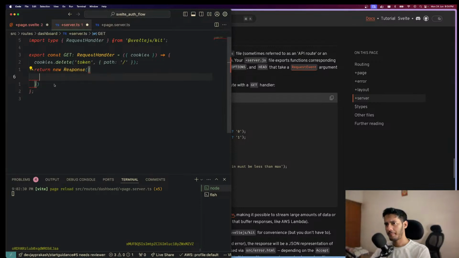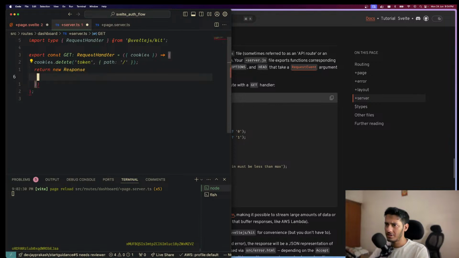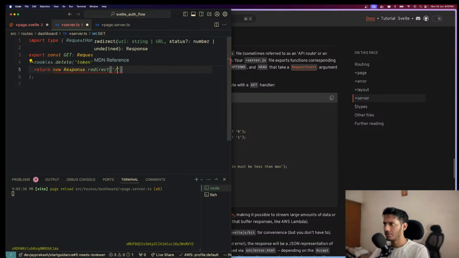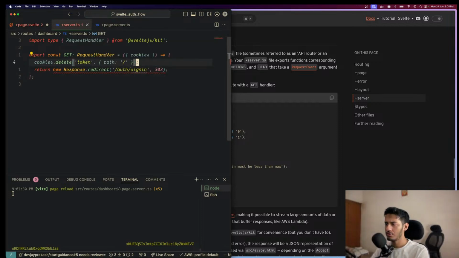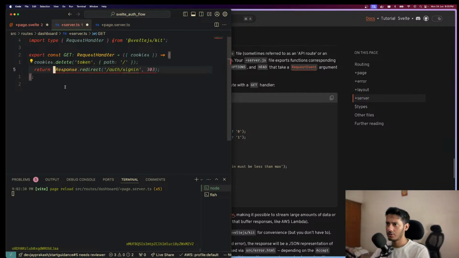I think Response.something was there. I can use Response.redirect, and then the URL is /auth/login or sign in, and then I can give 303 as a status code. This should work.